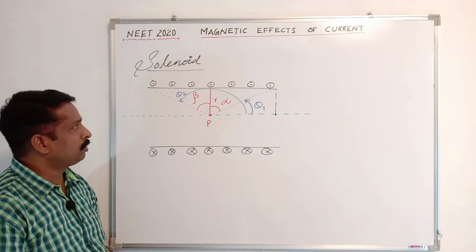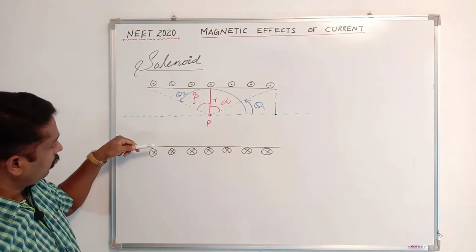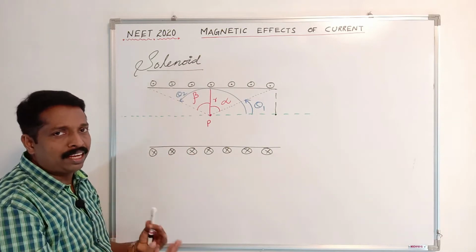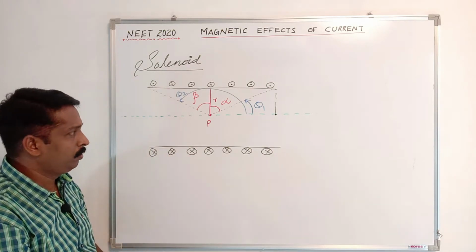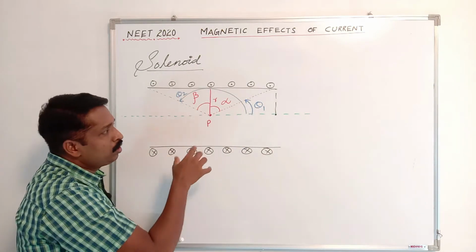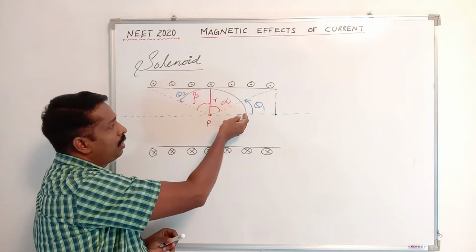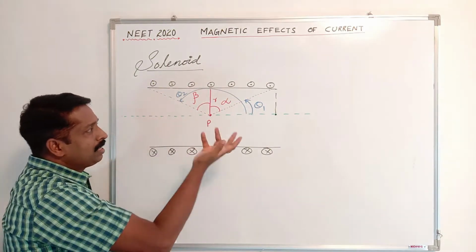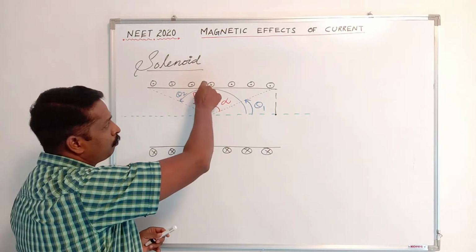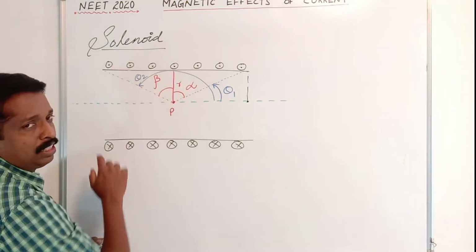So the given figure represents a solenoid. The number of turns of the coil coming out of the plane, and here it is into the plane, wound on a common core. The given core is air, so it is an air core solenoid. Let us see, there are two sets of angles given. First one is theta 1 and theta 2. These two angles are taken from the axial line, and from this point to here it is theta 1 and this one is theta 2. And the other two angles are alpha and beta. They are taken from the distance r from edge of the solenoid to a point on the axial line. So these angles are alpha and beta.